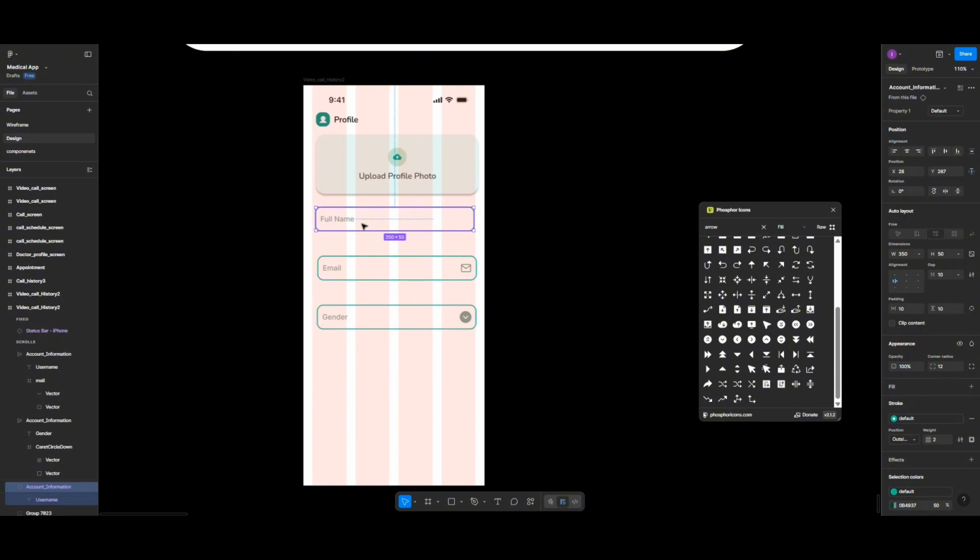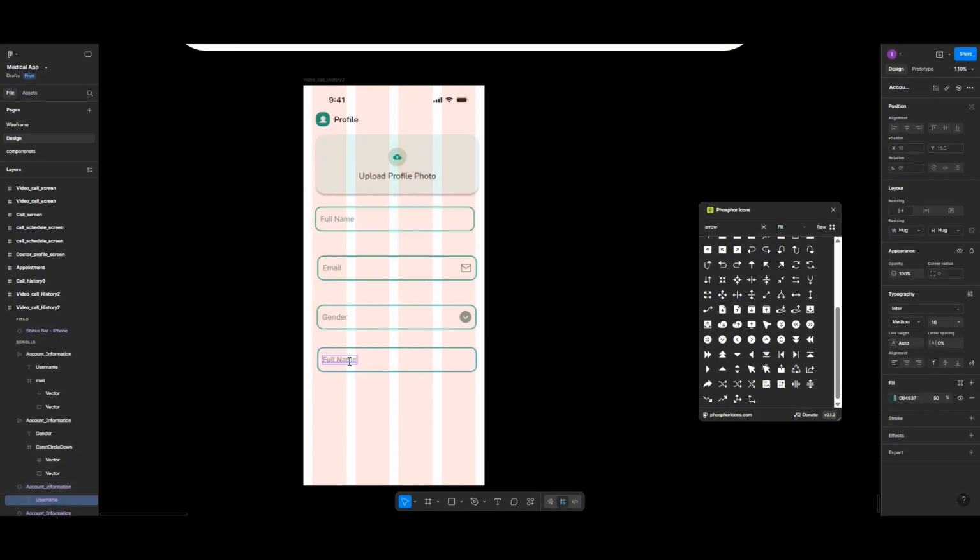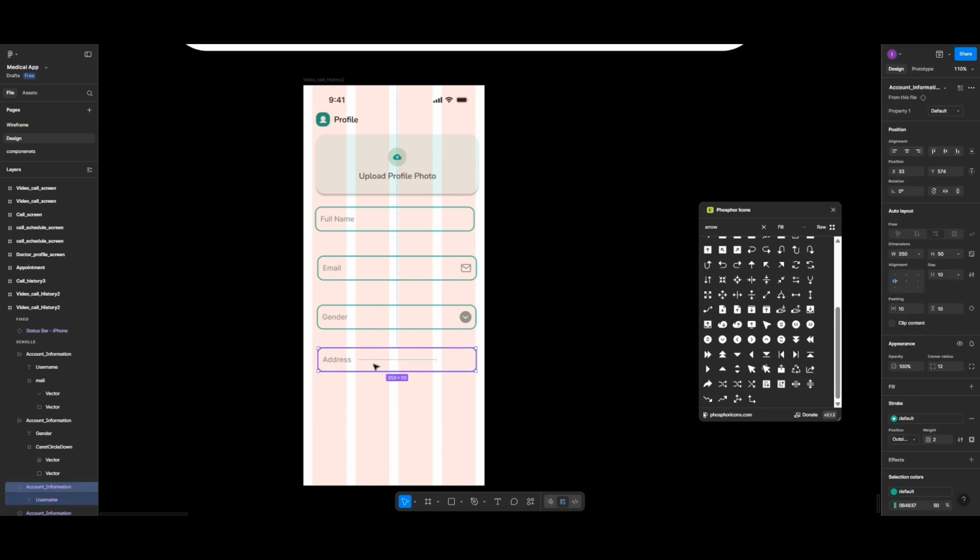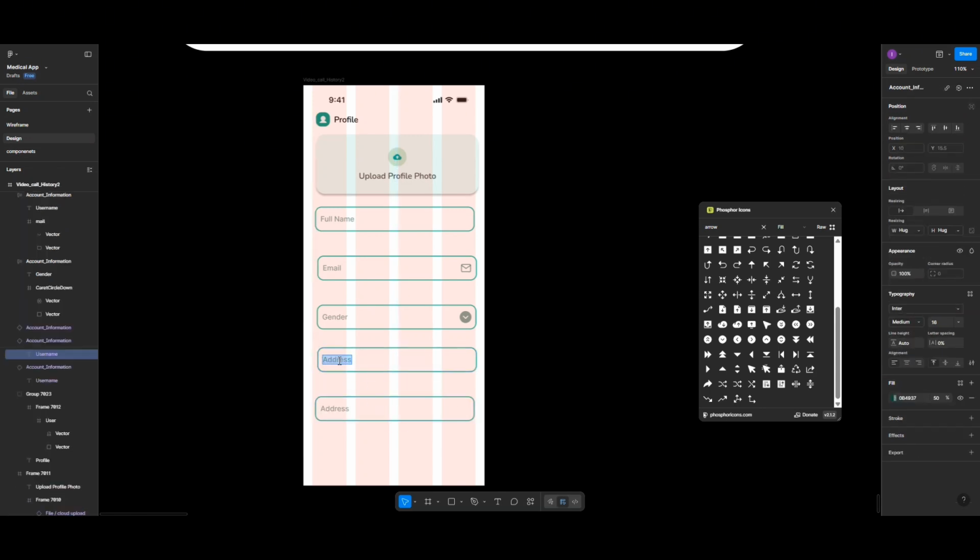So let's also duplicate one and change this to address. Then we bring it down. Hold Alt key to make one more copy. Then this up one will update it back to date of birth.